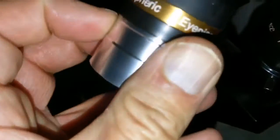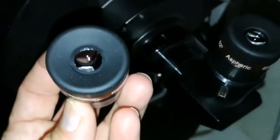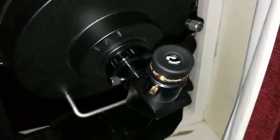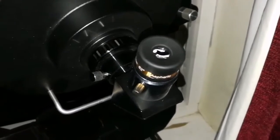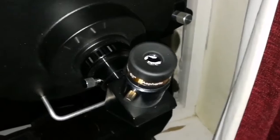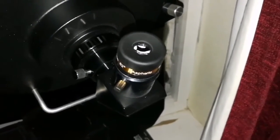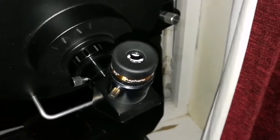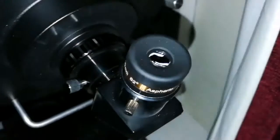I will go with that 10mm anytime — amazing. For 6 pounds, I never had such performance before. The details I'm seeing with this eyepiece — I never saw the details in Mt. Jura, north of Mare Imbrium, so crisp and sharp. Aristarchus is crisp, Kepler is crisp, everything I see is so clear. That's the number one eyepiece for me.